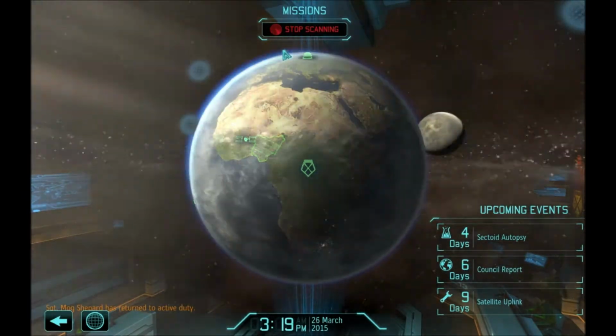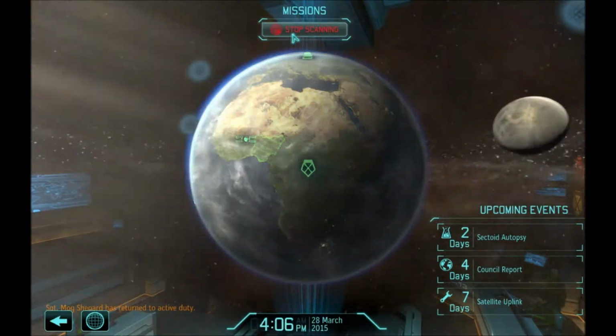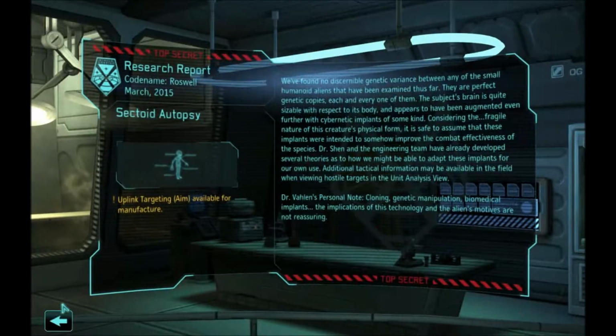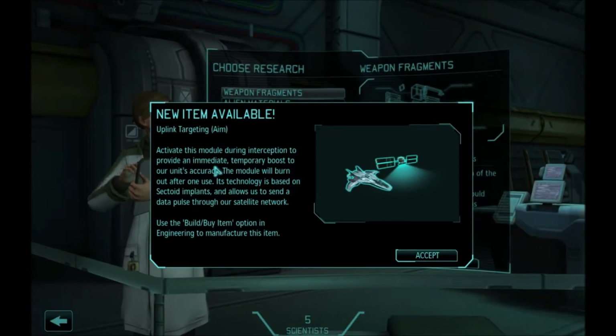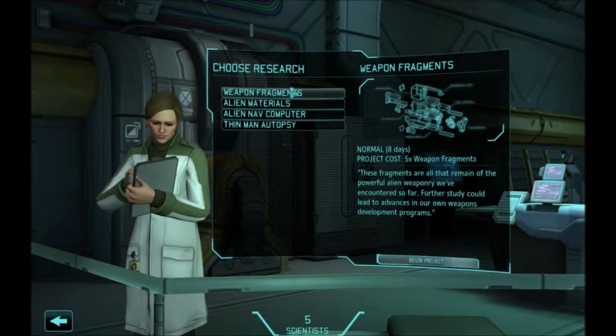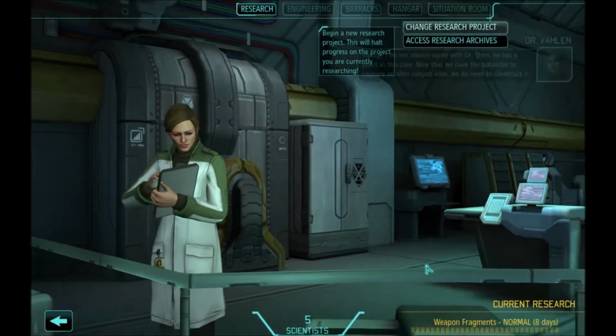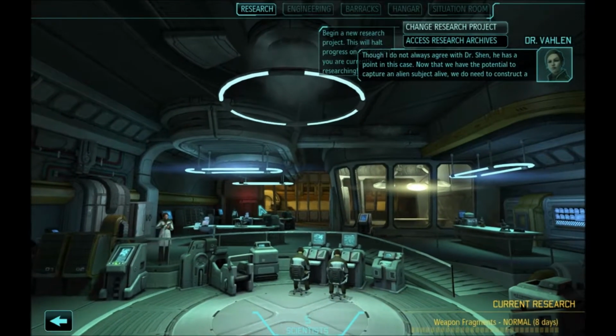So just zipping through here, I'll be surprised if we don't get anything else here. Very surprised. A new research project. Okay, uplink targeting for our ships, our Ravens. Basically, it's just a small one-time use buff we get that we can apply to an in-flight Raven during an encounter with a UFO to give it a little boost to some of its stats, which is kind of nice. Though I do not always agree with Dr. Shen, he has a point in this case.